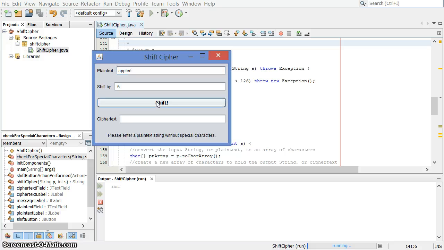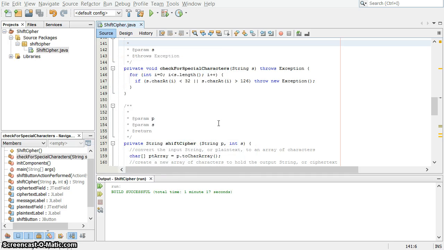How about that? Hey, look, I got an error and my ciphertext was deleted too. That's great. And let's try shifting by something bad like cat. Enter an integer value for the shift. Perfect. That's great. And this ciphertext here, I should be able to shift something. See, I shifted by 5. I'm going to paste that value here and shift it by negative 5, and I should get cat back. And I do. Perfect. Everything's working very well. So I guess I did have time for documentation. I suppose I should have done that up here.